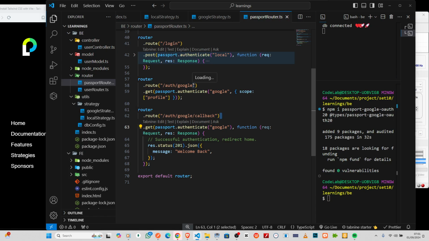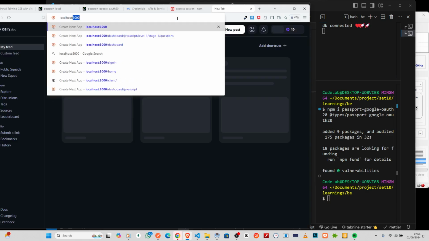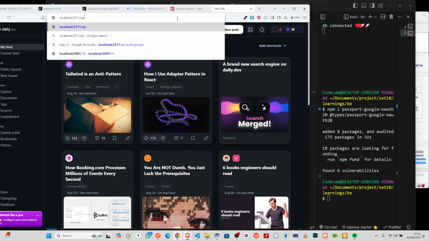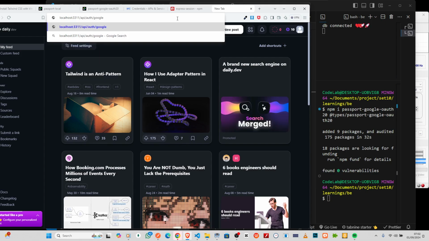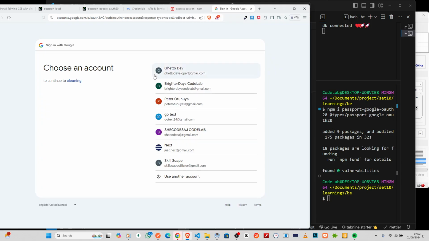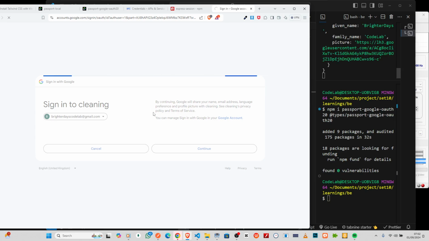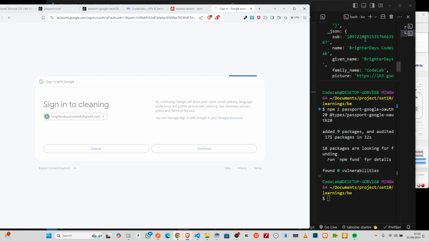So this is the endpoint we would have to hit, right? Now the endpoint we'll hit is this. So I would say localhost 3311/API/this. So let's hit it. Observe here as well. Awesome. You see, it works like a breeze. So if I hit here, I expect it not to go, so if I hit here, this is the consent screen. Now you see they get our data.